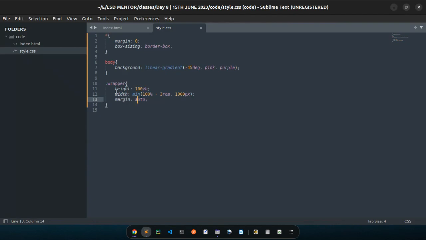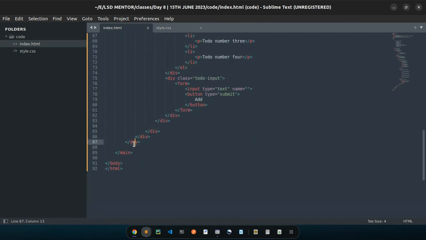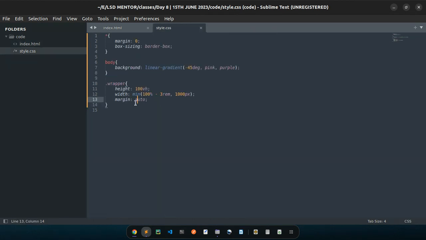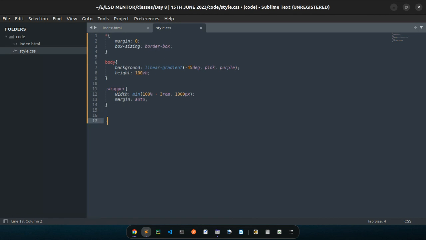Then after that, I'm going to work with the given row here. I've realized a few things to move on. Instead of setting the height to this main class, let's drop it to the body tag. That way it will be better. Now the height is not set to the wrapper, but rather the body. And in this we have a row. So wrapper row. So that's what I'm going to style. Dot wrapper and dot row.